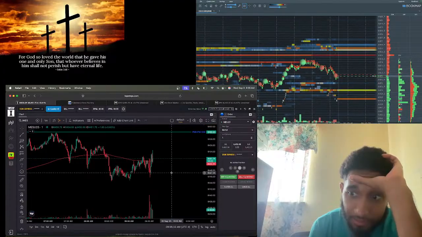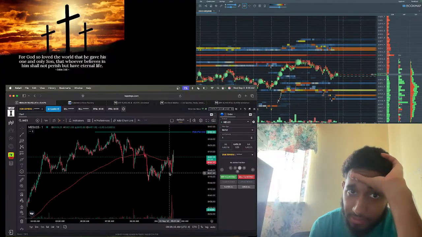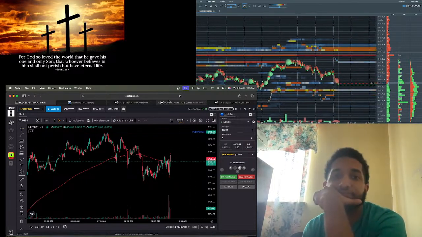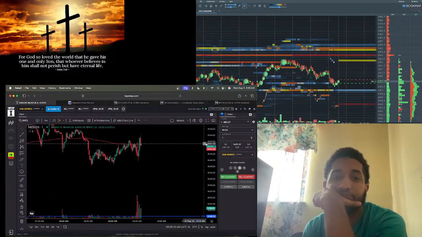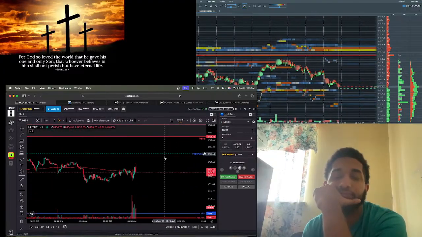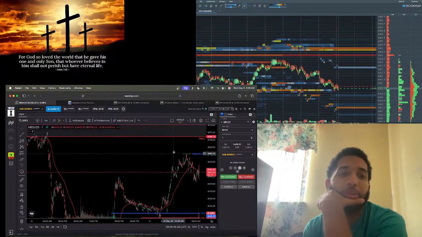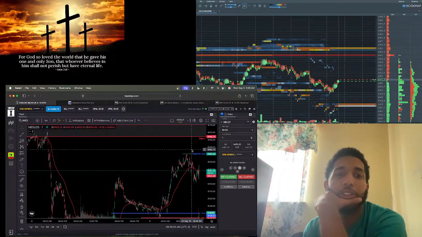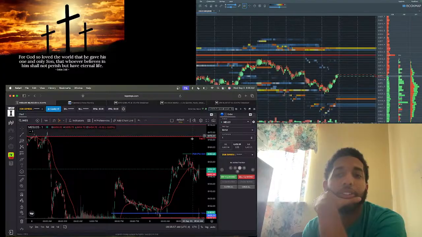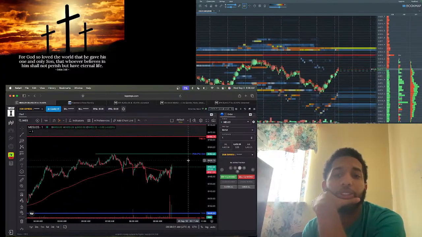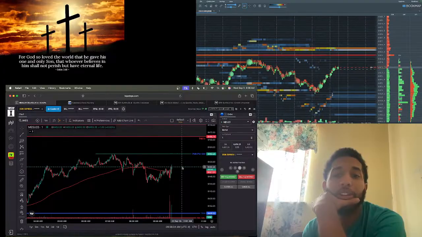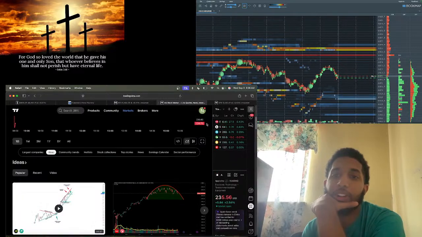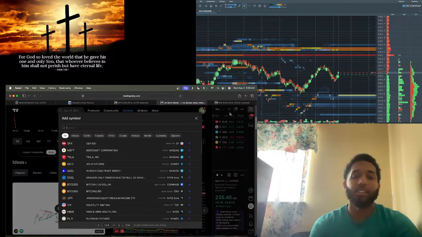Look at the NASDAQ before you get too crazy. What's going on with the NASDAQ? Take a look at it. I did say I didn't want to take this long up here because we got these little wicks that could end up stopping me out. Even if we do break and retest, this supply is gonna be an optimal short. But we'll see. Or we could reject. We could touch the pre-market high and reject down, especially if NASDAQ is doing garbage. I don't know, I got the NASDAQ right here.